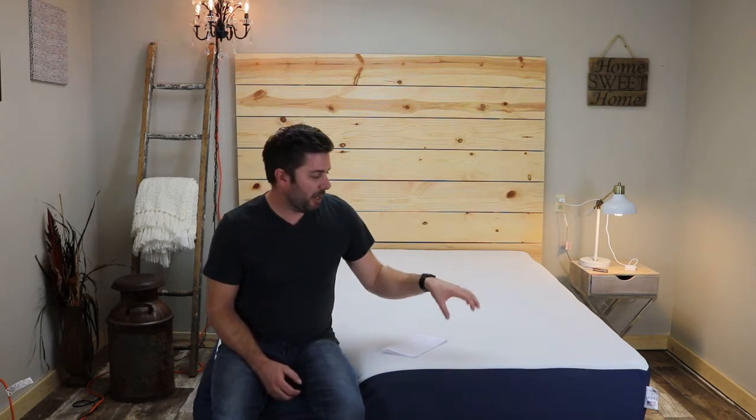So we've finished up our sleep trial on this mattress and we've got a lot of great information to share with you today. The key word being value. This mattress is built very well and the queens come in at $5.99. So there's a lot of mattress here for the money. So we're excited to talk to you about how it performed for us.